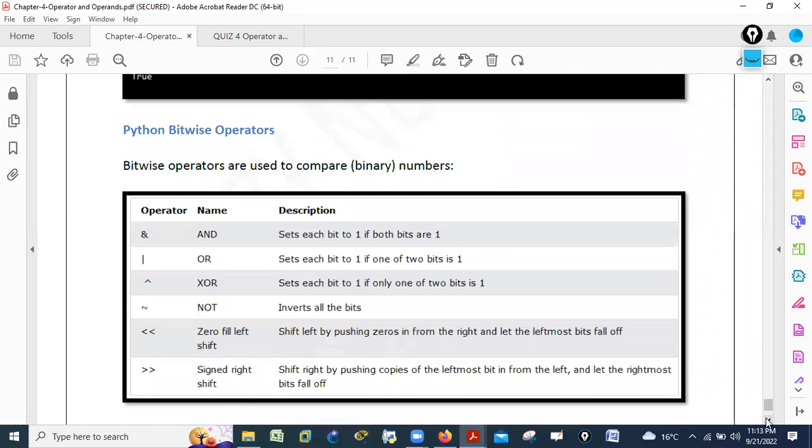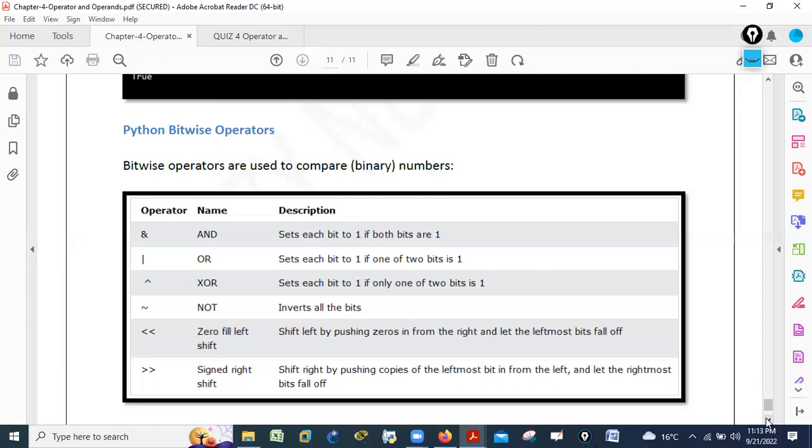Correct? Now, the bitwise operator is important. Bitwise means I can go with the AND condition, the OR condition, the XOR condition, the NOT condition, or any kind of shifting operation, if I want to shift any value to the right side or to the left side. So let me tell you one more thing.